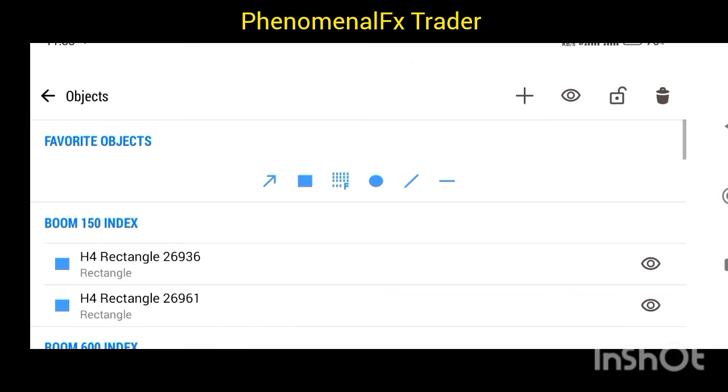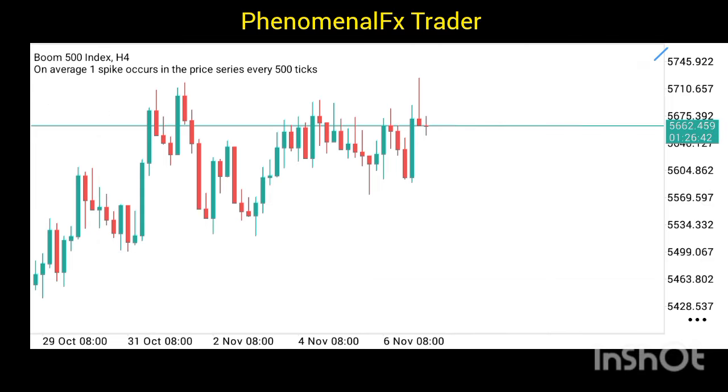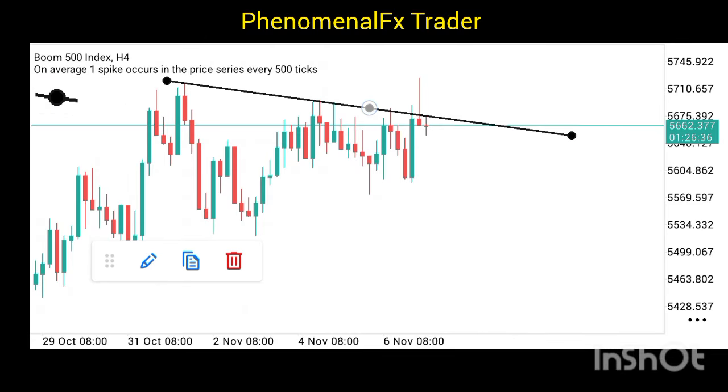Now sometimes the zones you're looking for, the resistance and support zones, may not be horizontal as you would expect. Sometimes they are only guided by a trend line. You see, it's dynamic. So for this reason, once you have the first high and the second high, you try to join them with the trend line.